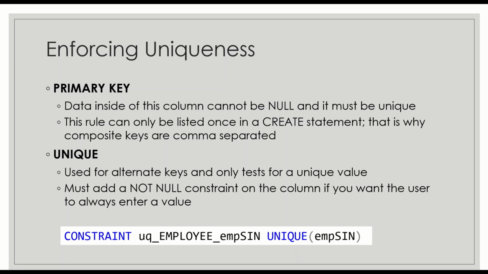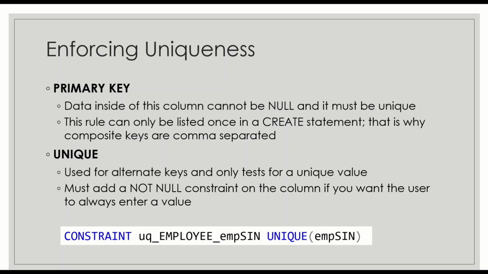to make what we call a programmer's key, where the data making up the primary key usually isn't part of the meaningful data about the object. Now sometimes it is, sometimes it isn't. It depends on your database design. But the primary key carries the following rules: that it can't be null and it must be unique.